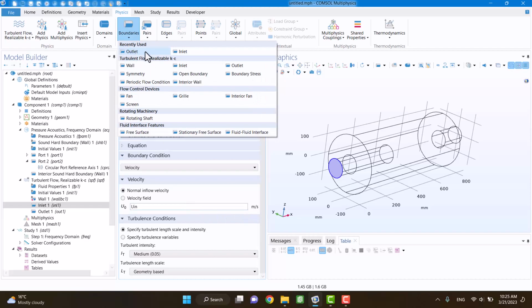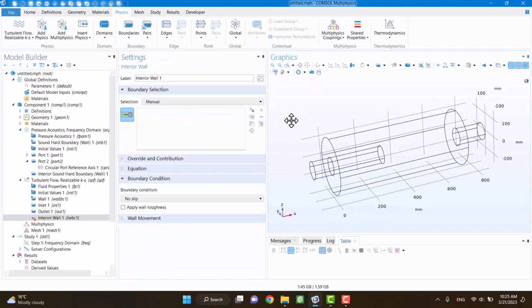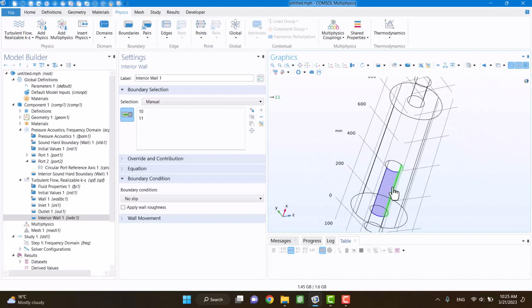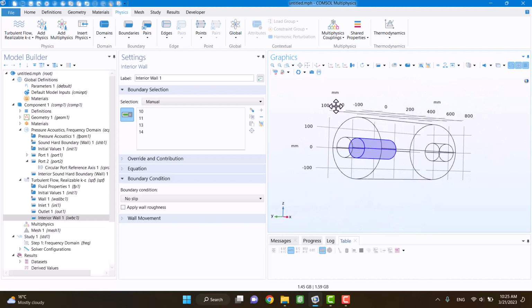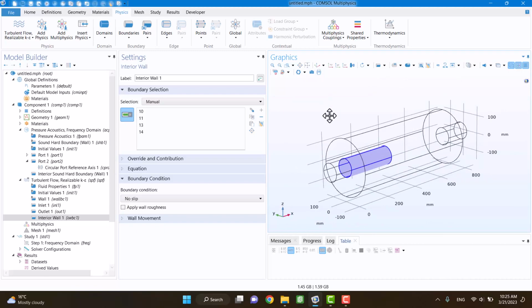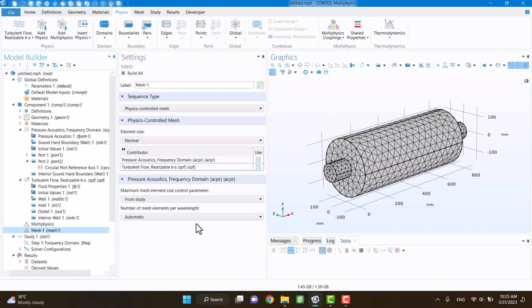Boundary conditions of all physics must be the same. So I'm going to define interior walls for the inlet tube. We need two different meshes for two physics.